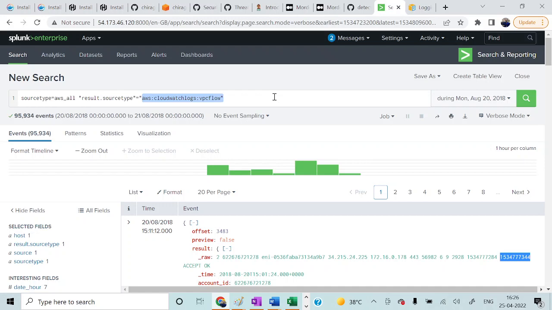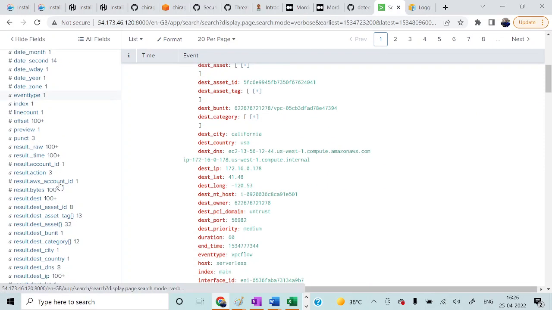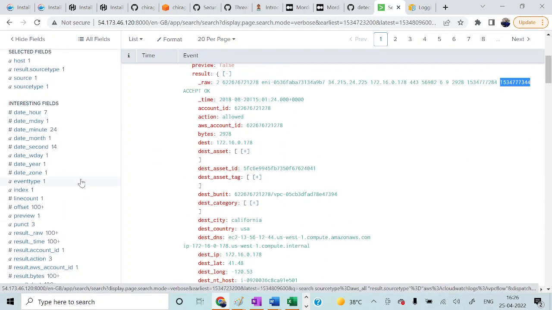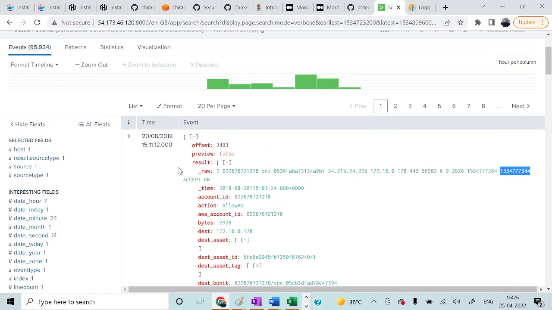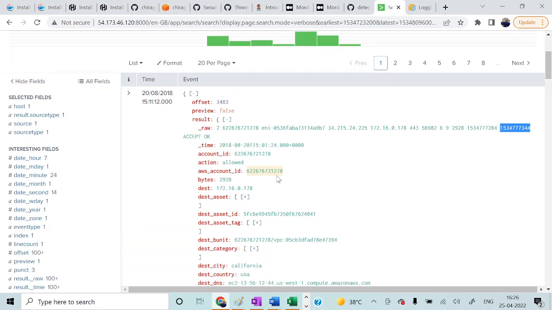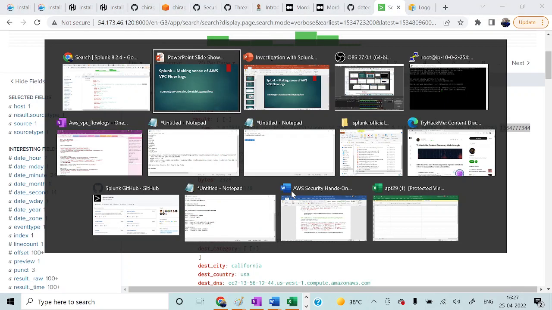Now moving on, we have already seen all the default fields which we could see in these particular logs as of now. In the raw logs we have already become a little bit familiar with that. Some of the fields will be very, very important, and we will be making use of those particular fields. Just give me a sec.